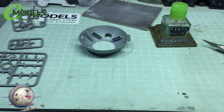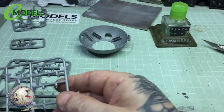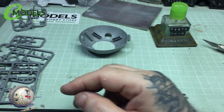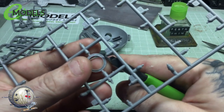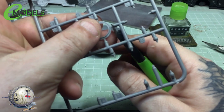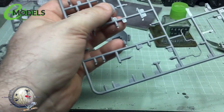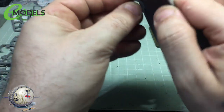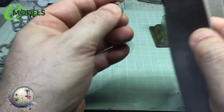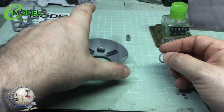We got the inner rings to go in, C17. So let's see if we can find that. I saw it somewhere. It is as well. That one. I suppose the clue would be in the number, wouldn't it? C17. Yeah, that'd be a lot faster. Okay.